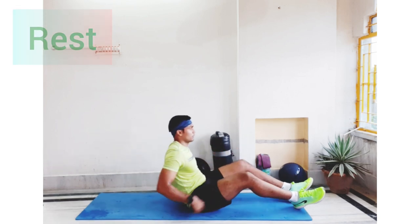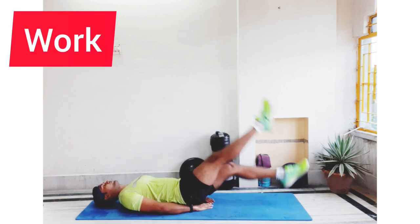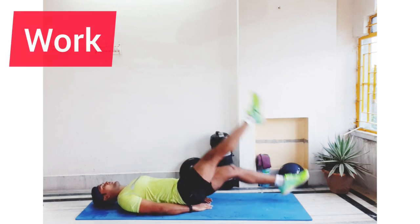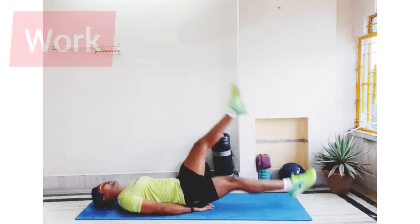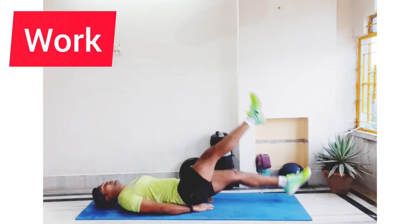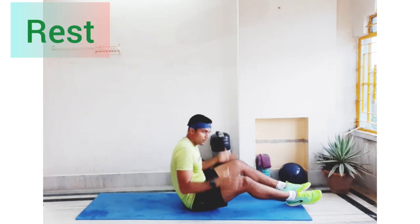Come on, take rest. Get ready yourself. 2, 1, go and walk. Come on. This is a back flutter kick. Come on. Very nice. Keep your legs straight, ankles straight. Put your hands behind your buttocks. Come on, keep moving. 2, 1, rest.